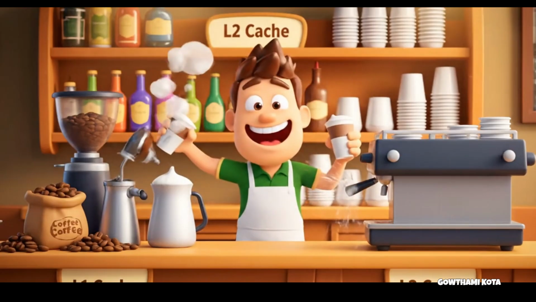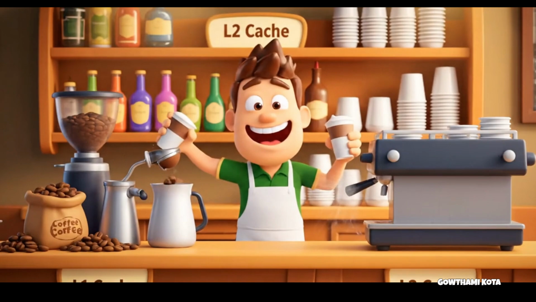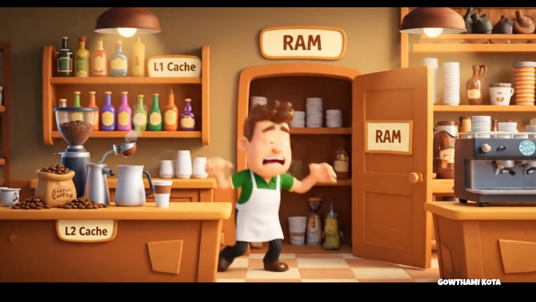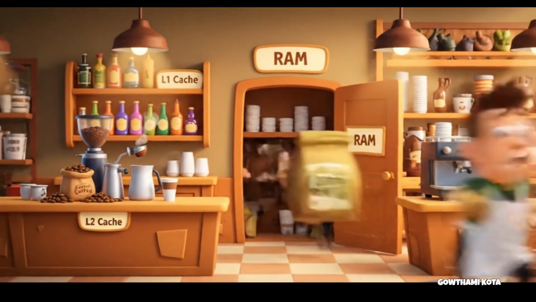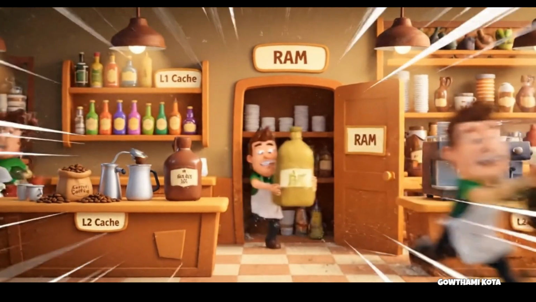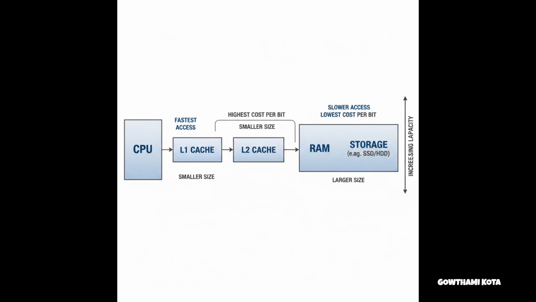Ingredients you need most often but not constantly, like extra syrups and cups, are on the shelf just a step away. That's what your L2 cache is. Everything else, like bulk supplies and rare ingredients, is kept in the storage room at the back. That's what your RAM is, which is massive but slow to reach. Without L1 and L2 caches, your CPU would be running to the storage room, which is RAM, for every order. That's why these layers help to keep your CPU fast and efficient.